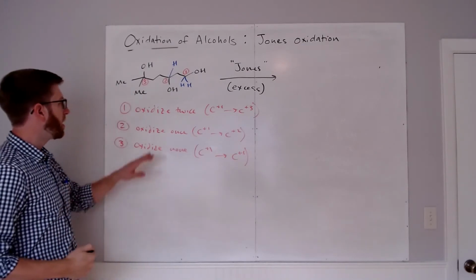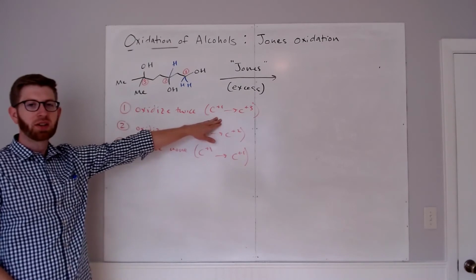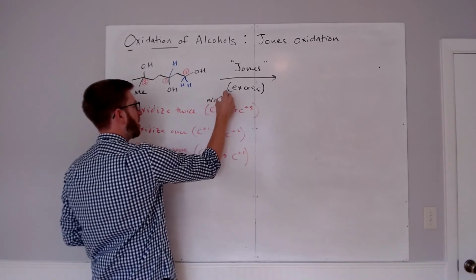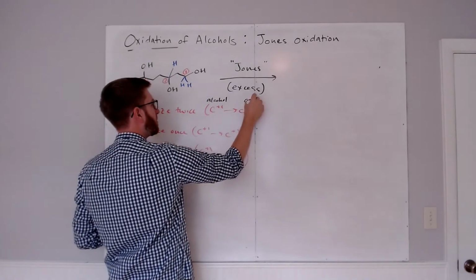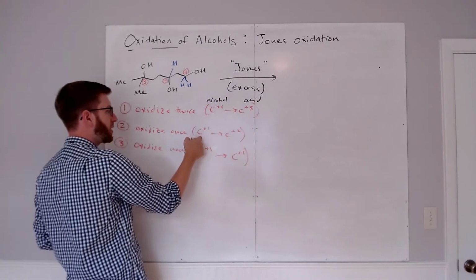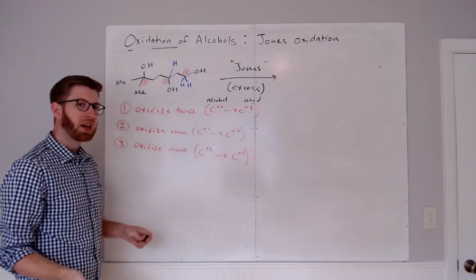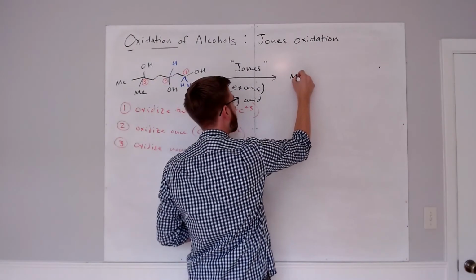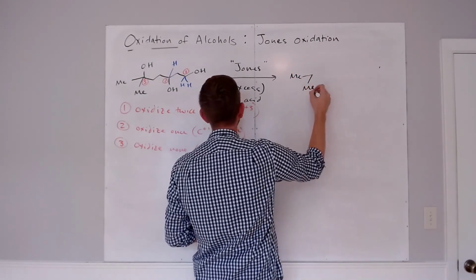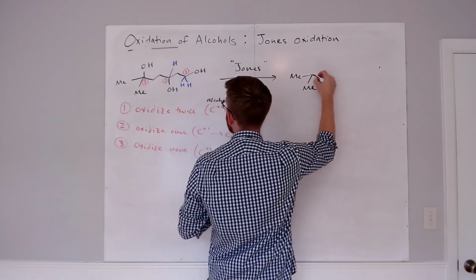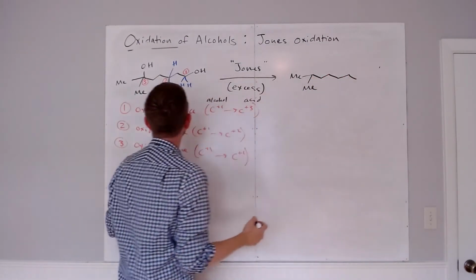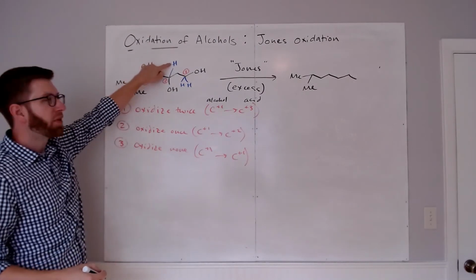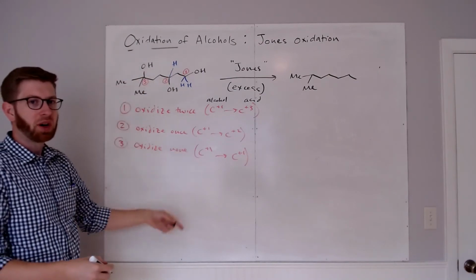I can also think about oxidizing twice as being correlated with an oxidation level change, and that tells me that if I'm going from C+1 of an alcohol, C+3 will be an acid, right? C+1 will be an alcohol, C+2 could be like an aldehyde or a ketone, right? That can help me too. So that means that my structure for the product will have all of the same C-C bonds. The tertiary alcohol will stay the same, right? This reaction can't work if there's no hydrogen to remove in order to form another bond to oxygen.